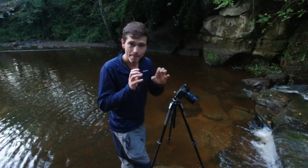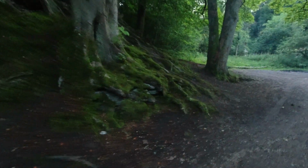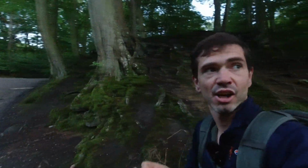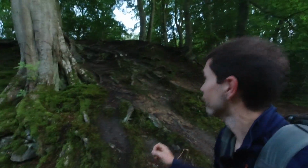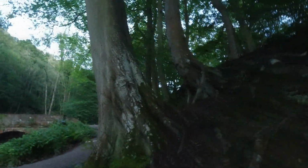And again, picture this in autumn. So as I was saying before, talking about roots out of the ground, up into beautiful, incredible beech trees. Now, can you imagine all of these trees when they are literally, not literally, but figuratively on fire? Autumn colours coming through. It will be absolutely epic.